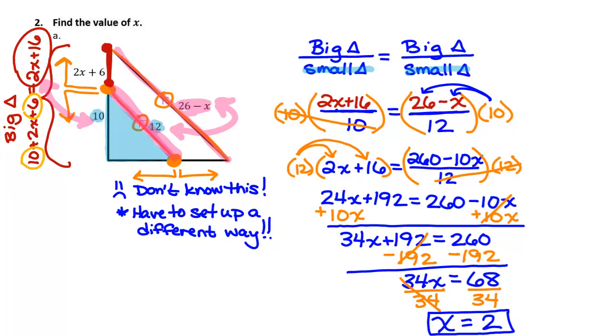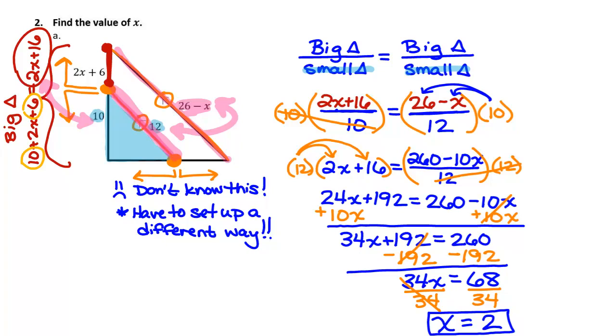All right. So when I see these parallel lines, one inside the triangle, one side of the triangle, and then one inside, first I go look to where that inside parallel line touches my big triangle. If I know both sides of where it's being split, then I can set it up just this over this, this over this. If I don't know that, then I have to do big triangle over small triangle, and I'm going to have to end up adding some pieces together most likely.